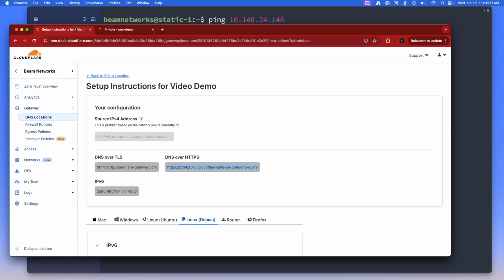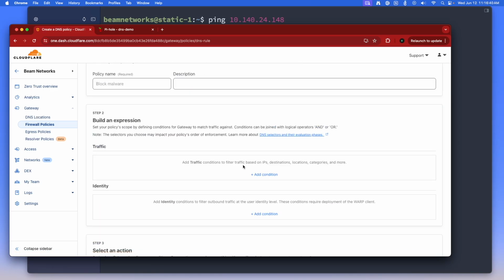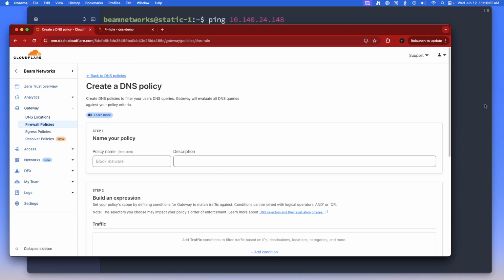In addition to that, you can also go on your router and set it to block outbound DNS. Because you actually don't need outbound DNS for this, since this is using HTTPS, you can essentially block all outbound DNS traffic to force everything to go through your encrypted DNS server. And if you go over here to firewall policies, we can create different policies based on certain conditions. So if you want to block certain websites, block certain types of websites, we can do that all here in Cloudflare Zero Trust. It's super easy. You can set YouTube to restricted or safe search. You can allow certain websites if they're getting blocked by default. There's all kinds of stuff you can do. It's quite an amazing software.